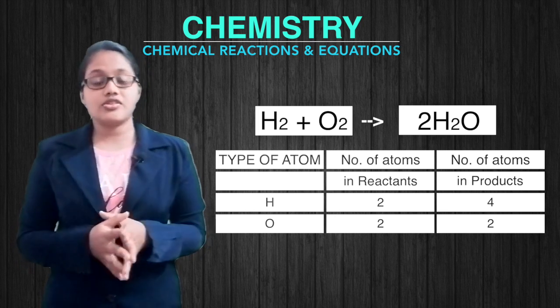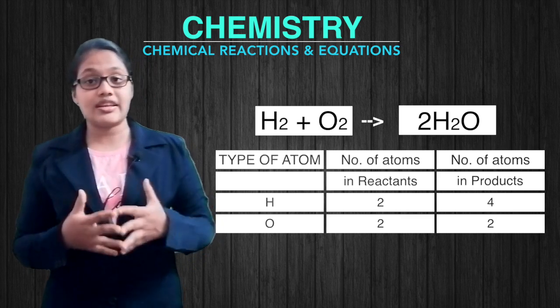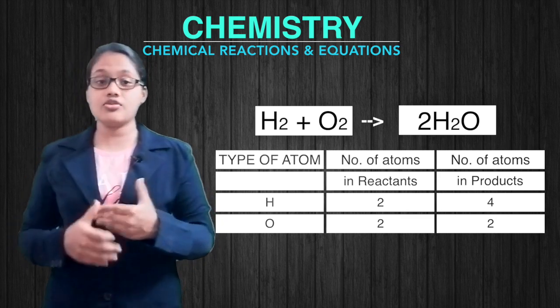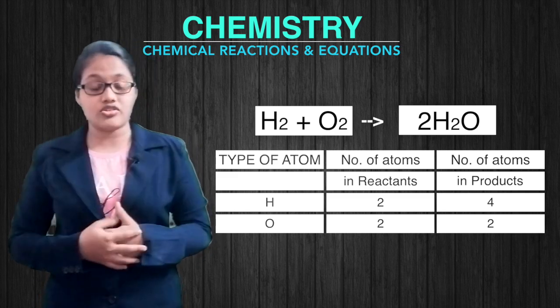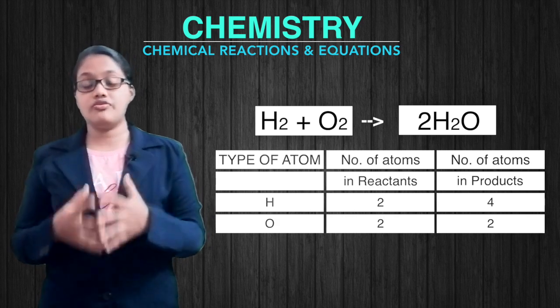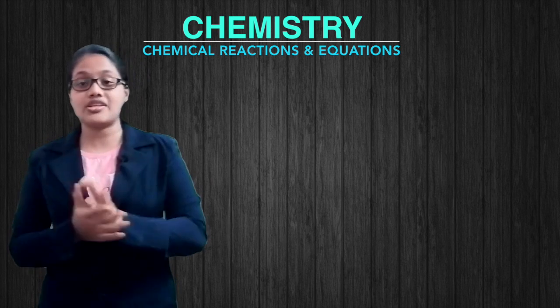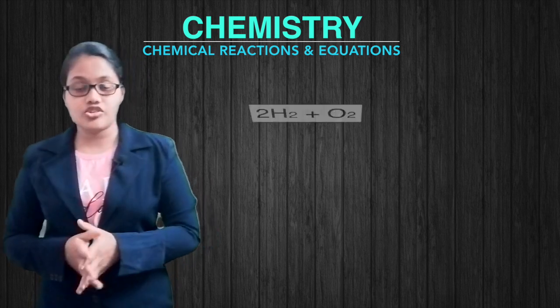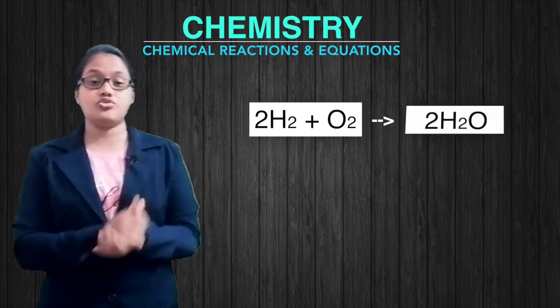So that is also easy. So you have to multiply, or we have to increase the number where it was reduced. So in the reactant side, there is a shortage for 2 hydrogen atoms. So we are going to multiply 2 with the H2 gas. So the rearranged equation will be 2H2 plus O2 gives 2H2O.